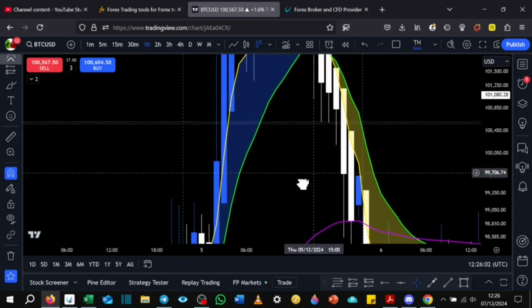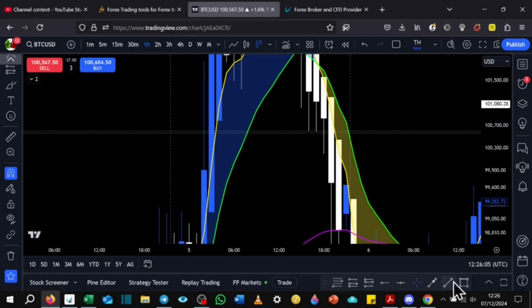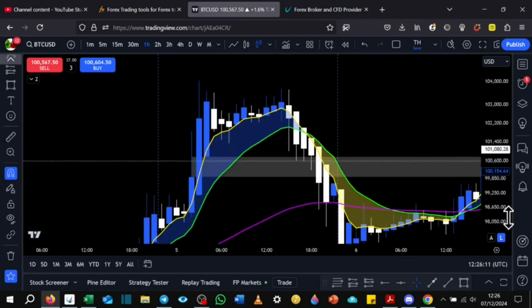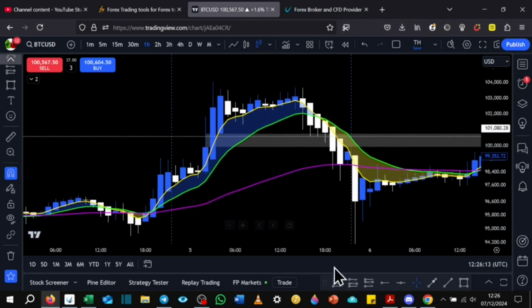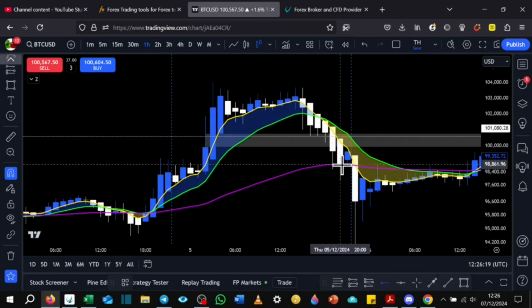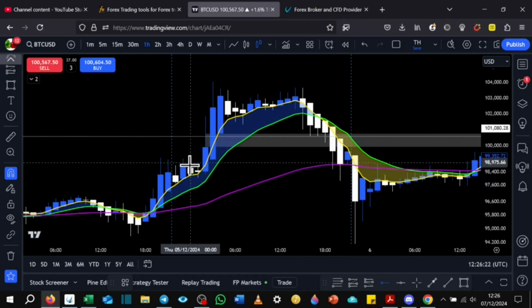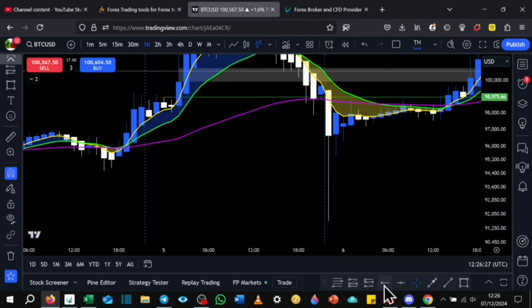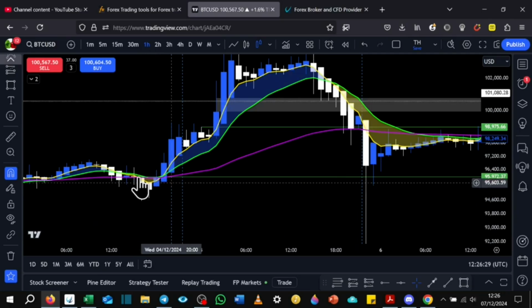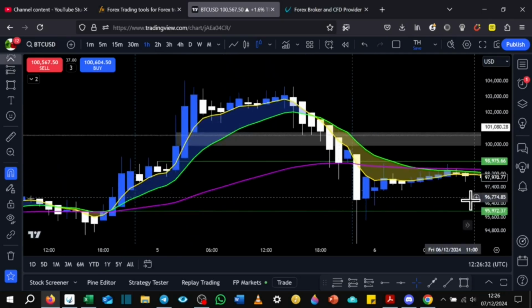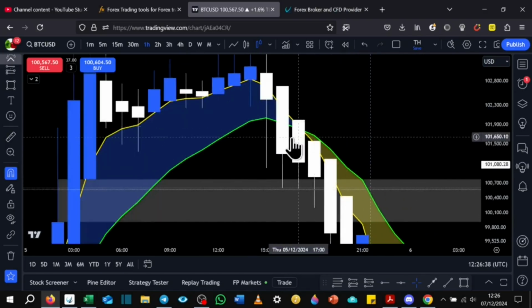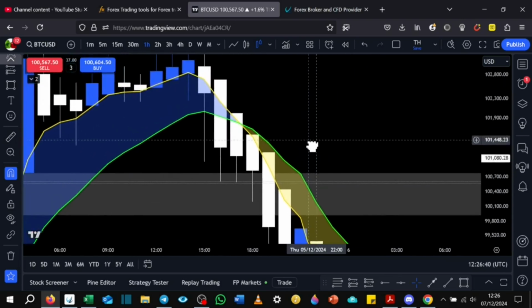So for example, there's imbalance that's been left here. And there's targets. You've got the 62 EMA as a target to have your take profit. You've got the institutional candles again down here. And then you've got the institutional candles down here that need to be mitigated out. So there's targets, always got to have targets, and the 5 and the 13 EMA is crossed over, and this is looking like it's a falling market.